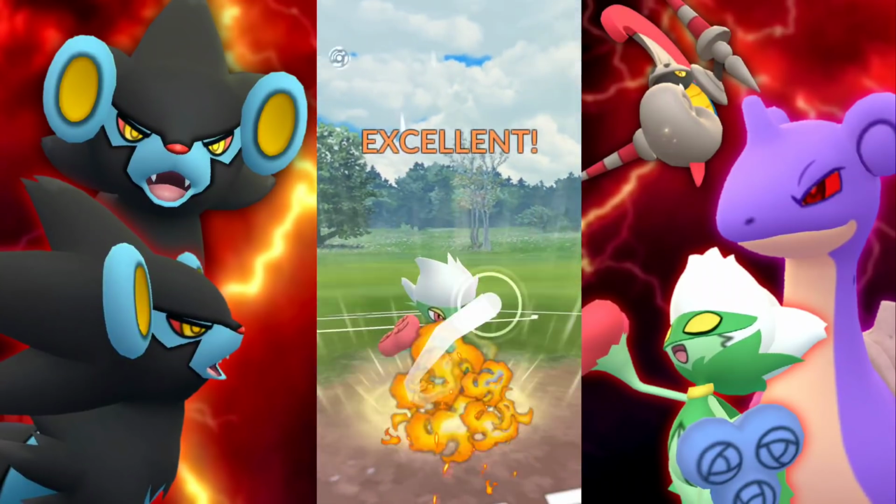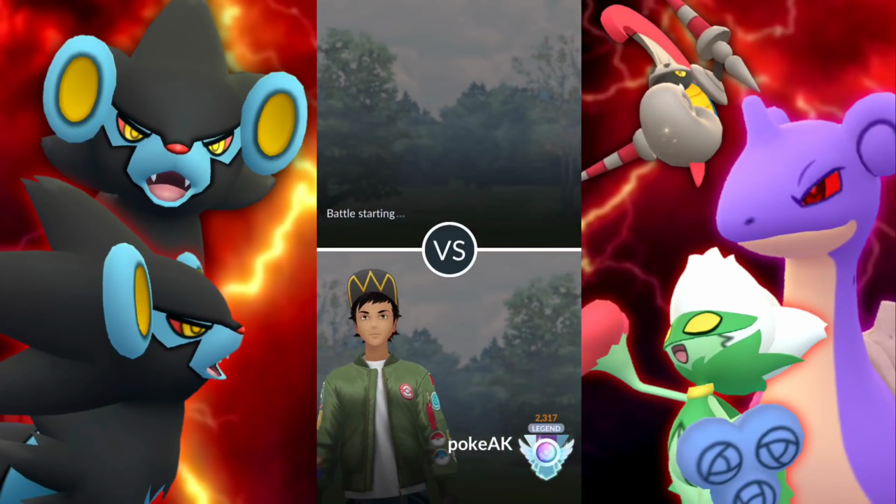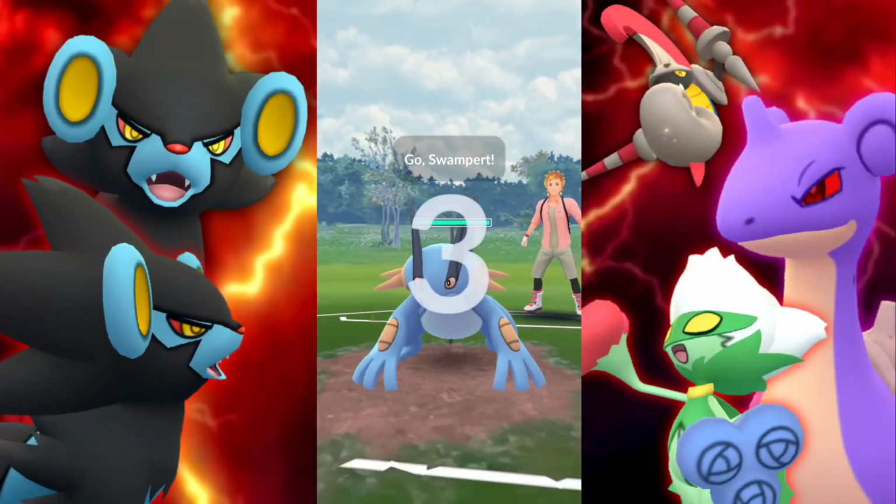Since the defense is already lowered on the Swampert, we're just going to go ahead and throw a Weather Ball and take this win here. And looking good. So Luxray, it does things, right? It does things. It's just kind of difficult to use, so don't expect too much.